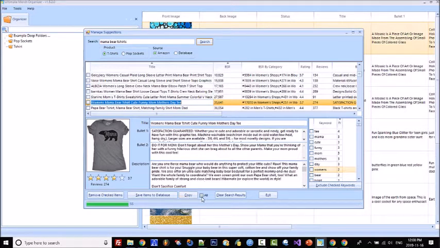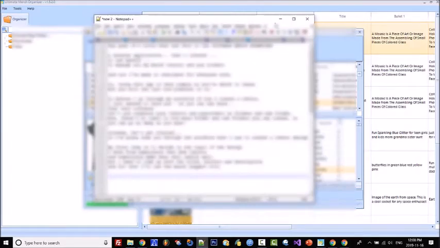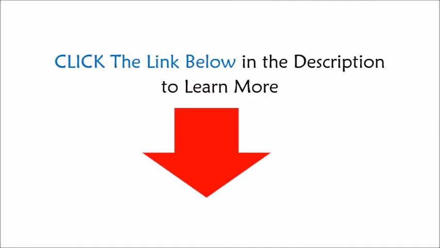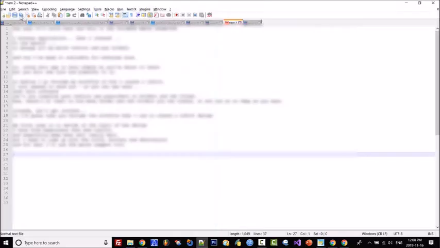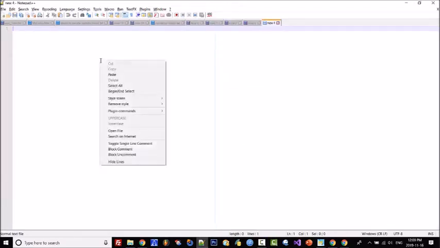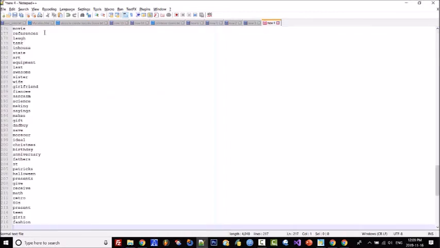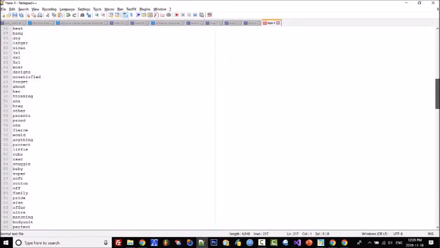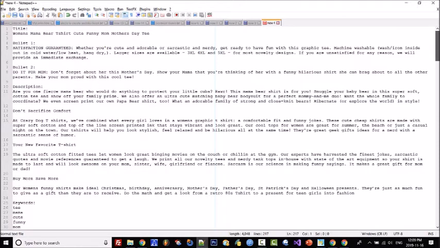So you want to click on the all checkbox and then just click on copy. And what that will do is put everything in the clipboard that you need, and then you can go to a TextPad and Control V, or you can right click and then say paste. Now I'm using Notepad++, which is a free tool, and you can download the same. So you can see here that the whole listing information got saved here.